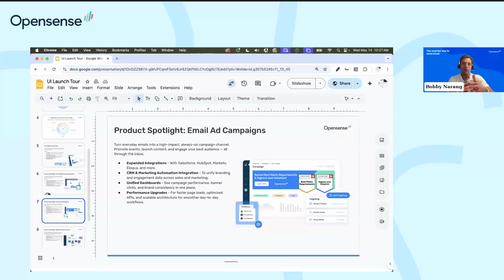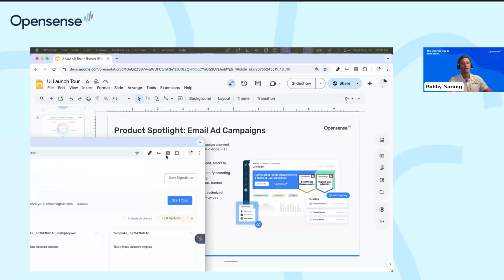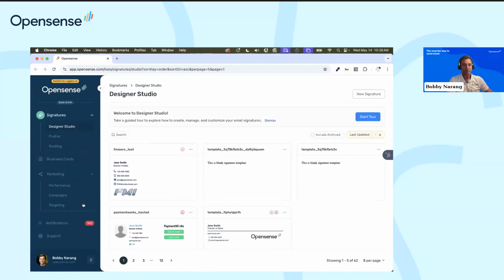We've enhanced our unified dashboards in order for you to be able to tell much more coherent stories about what's live for who and what seems to be performing really well. And in general, the overall experience is improved from a performance standpoint. So let's go ahead and take a look at this part of our UI. I'm going to go ahead and bring my screen back over here.